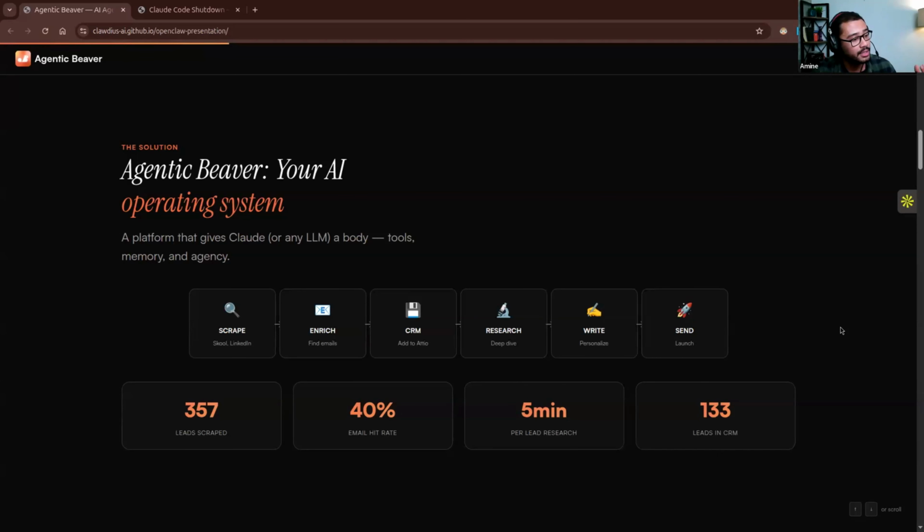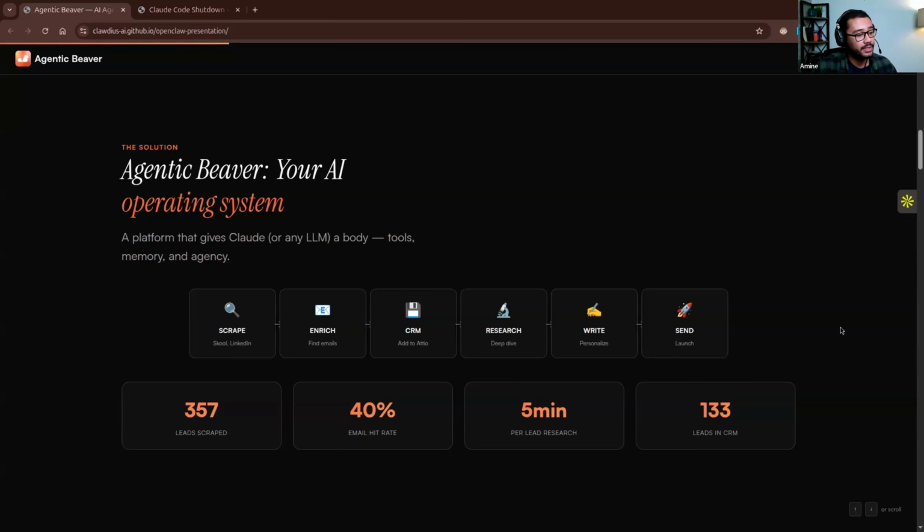So for the first skill, this is the scrape skill. It wrote a script that scrapes leads from School communities. It scrapes their LinkedIn profiles, their YouTube profiles, their social media profiles, and it stores them into one file, in one format that can be used as a lead list later. And then there's the enrich skill. It uses data providers, let's say Clay or FullEnrich, to find the emails of the leads. That adds the enrichment step to the lead list, which helps you contact the leads that you scraped in the beginning.